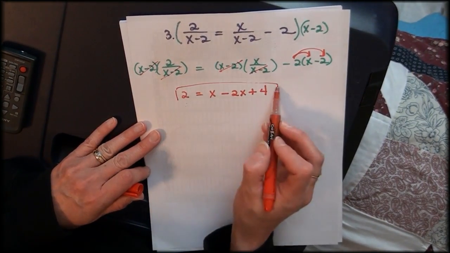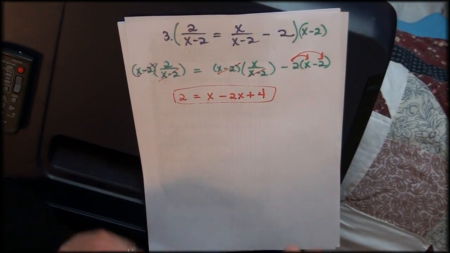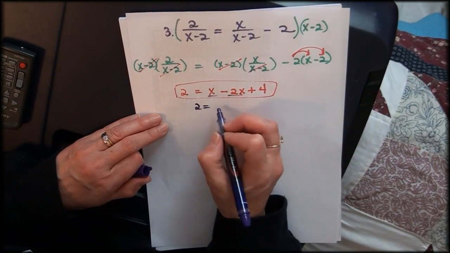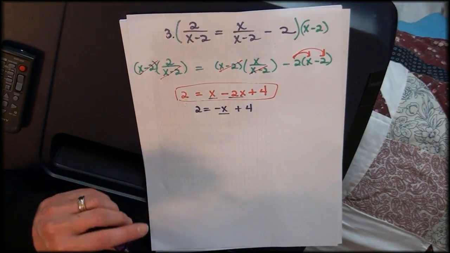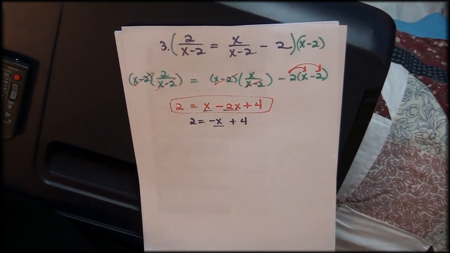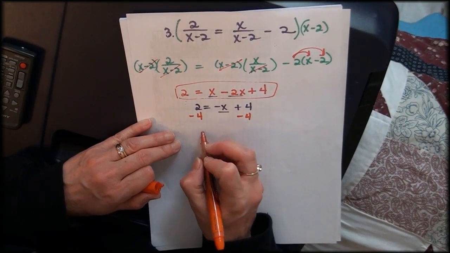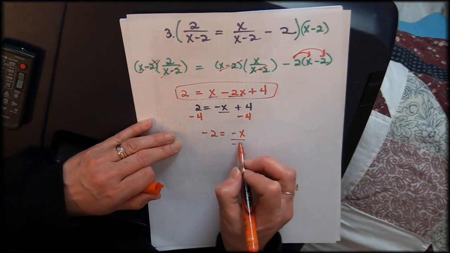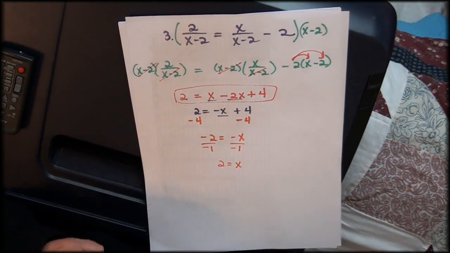Now that also is a very simple equation that is very easy for me to solve. So I just combine up my like terms here and here. X minus 2x is a negative x. Here's the variable I want by itself. That's pretty easy to deal with as well. I'm just going to subtract the 4. 2 minus 4 is a negative 2. And now I just need to divide by negative 1 to get that x by itself, telling me that x is going to be 2.